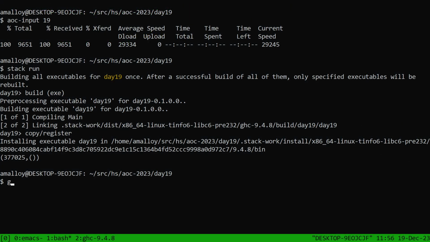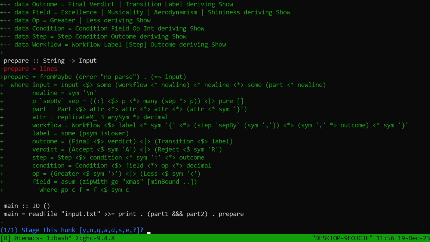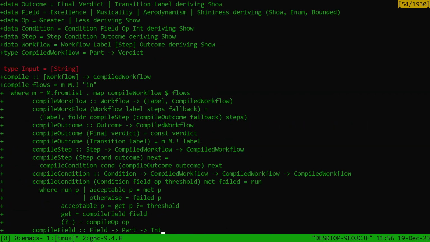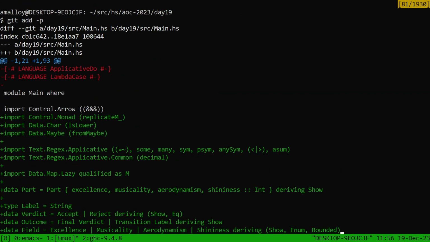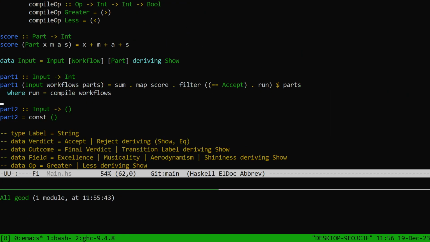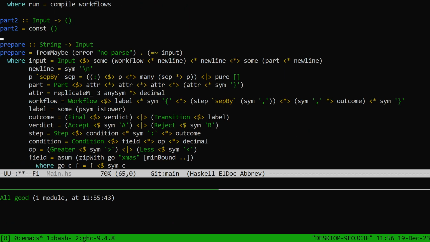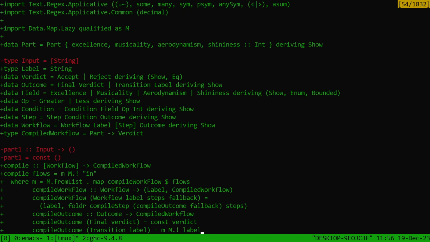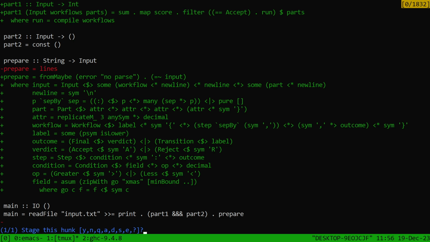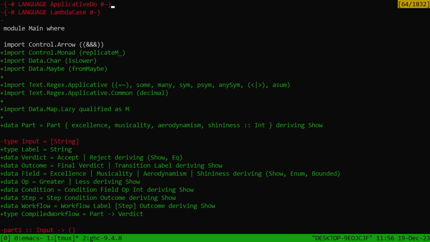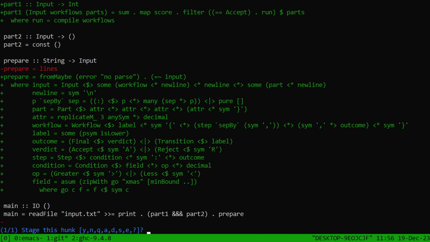Well, let's get that committed, I guess. Anything I don't want to commit today? I imagine not. Yes, there is. There's those comments there. Okay, good. That's why we do these reviews. Okay, now I bet it's looking better, right? I mean, compile and prepare are the whole program. Oh, and these types are taking up a lot of space as well. But I don't know. I'm happy with it.